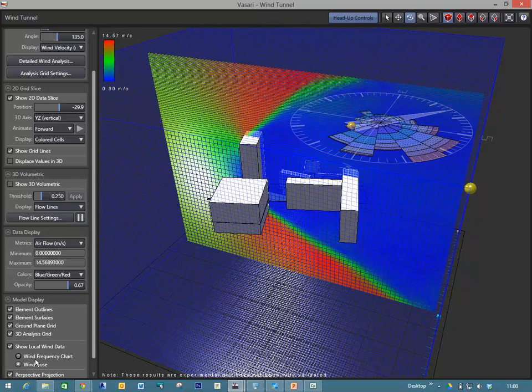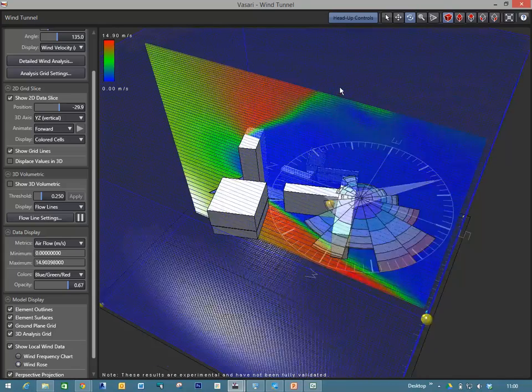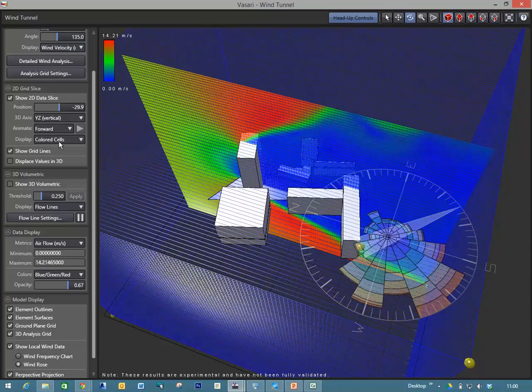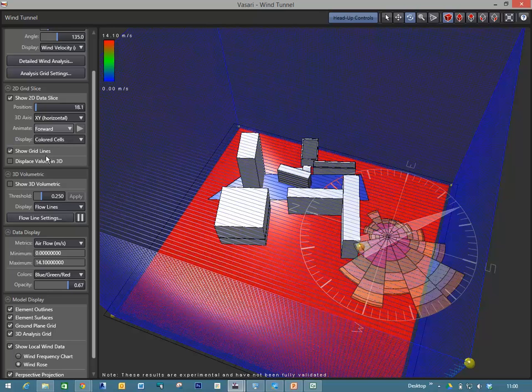And this one I find is quite useful. If you switch on the local windrows, rather than the wind frequency chart, which is a little bit difficult to see, if I just orbit slightly, if I just go back into a horizontal plane, actually.